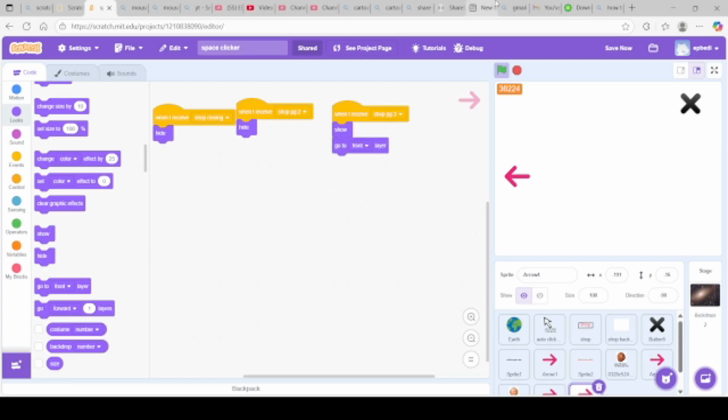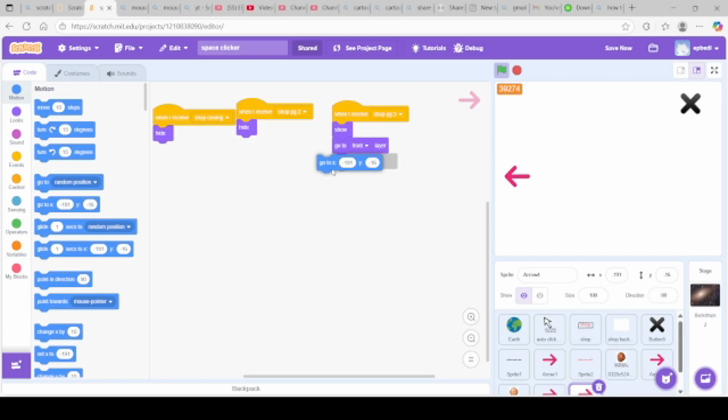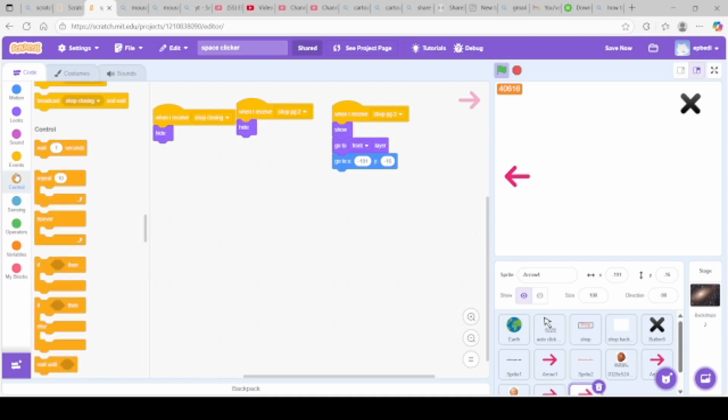I've had some stuff happen where I accidentally click on something, like the background, and then the background goes to the front layer, and it takes like 30 minutes to undo everything. So this go to front layer just helps so that you don't have to go through all that. We're gonna make it go to where it is right now all the time, so it doesn't just spawn somewhere. Okay. Sorry if I'm going a little too fast. Alright.